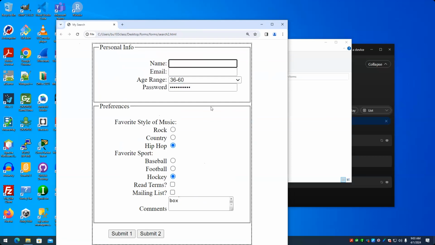Well, you use a checkbox if it's a yes or no question. You could use a checkbox. You could also use two other things if it's a yes or no. You could make a drop down that had two options, yes and no, or you could make radio buttons where there's two options, yes or no.